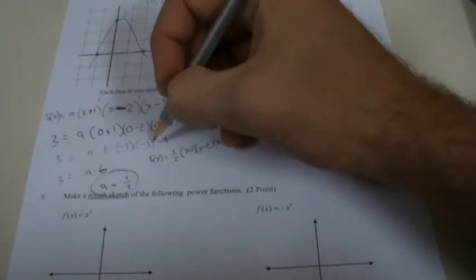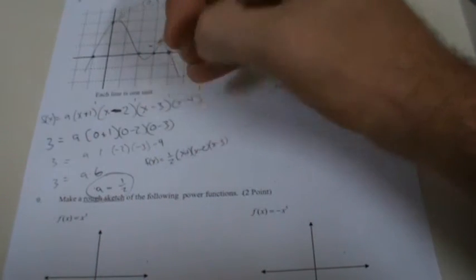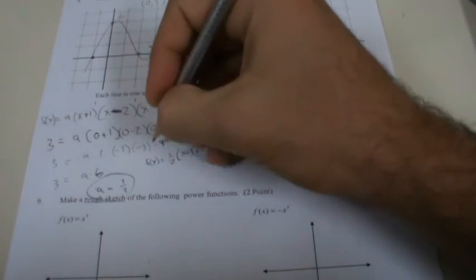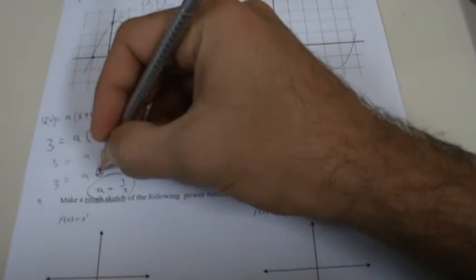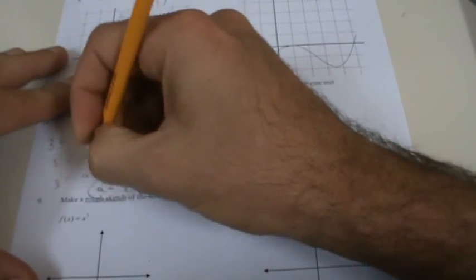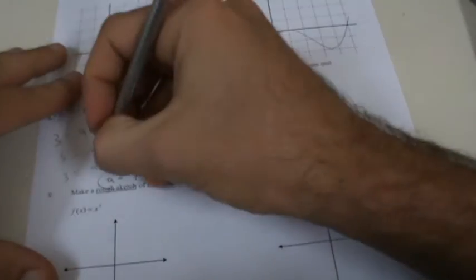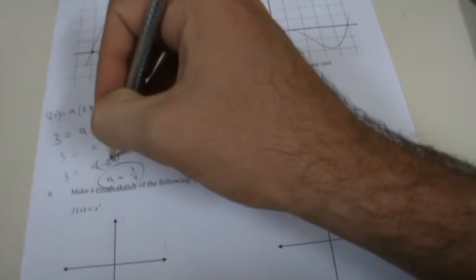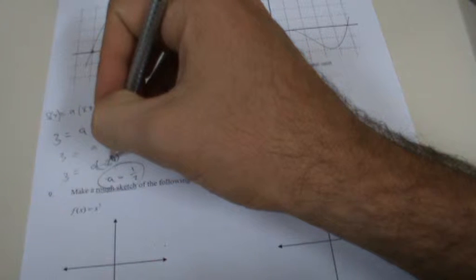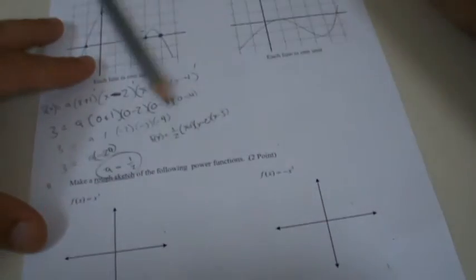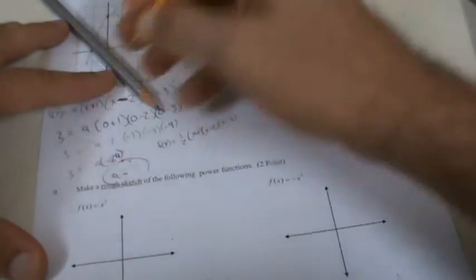So now I've got a fourth degree. I'm going to carry this down here, 0 minus 4, right there, brings me a negative 4 here, changes this 6 into a negative 24. Now if I divide it over, it's 3 over negative 24, which makes my a value negative 1/8.